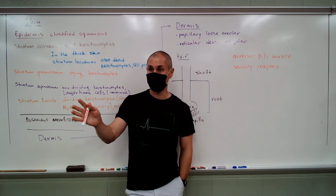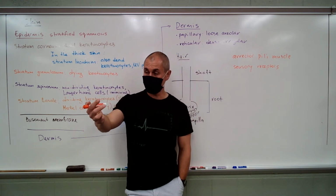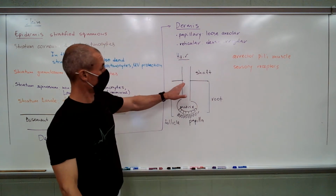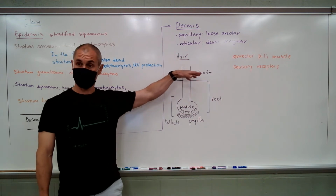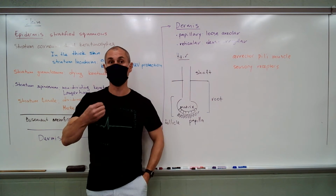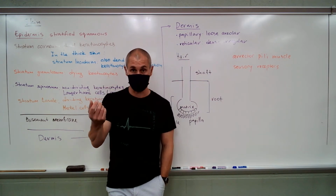Glands. Remember we talked about skin glands when we discussed epithelium? Know the three: merocrine sweat, apocrine sweat, sebaceous. Sebaceous is actually sitting right around here, and they release that oily stuff onto the hair and the skin. So for instance, people with oilier skin often have to wash their hair more often so they don't look greasy, right?